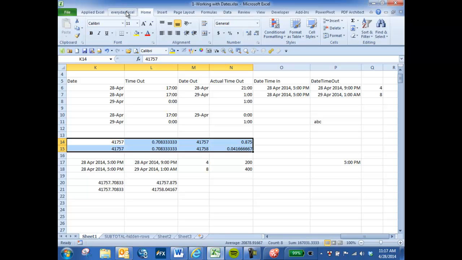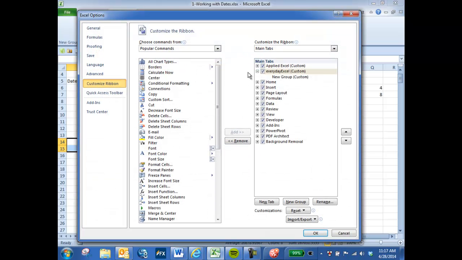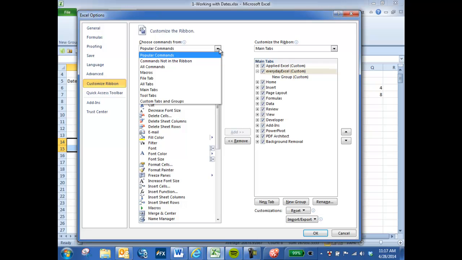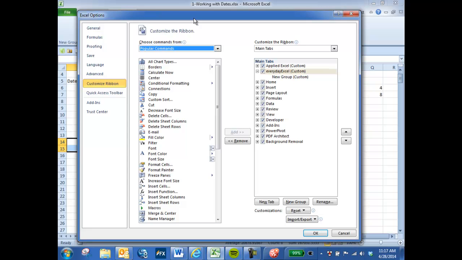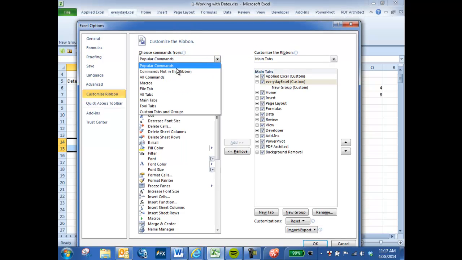What you can do is go back to Excel, right click, customize the ribbon. Now, in here, you can click on the drop down and say Main Tabs. The ones that start from Home all the way to the end are called main tabs. Now, the far tab that is green in color is called the far tab. Now let me recommend you something about the far tab. So let's say I want to put a far tab right from the left.